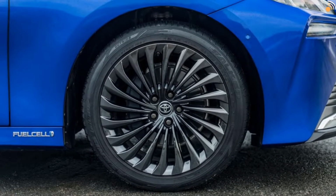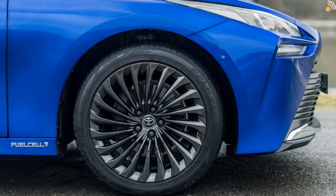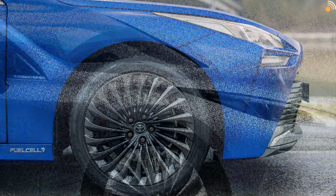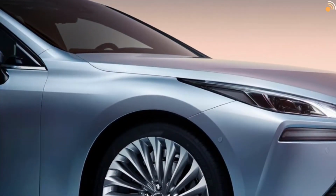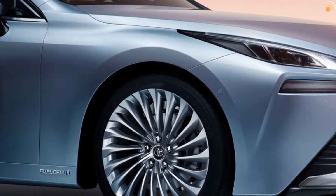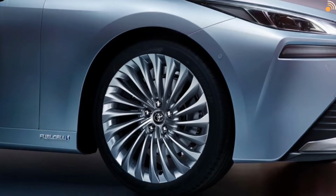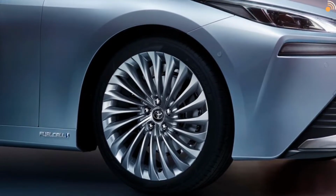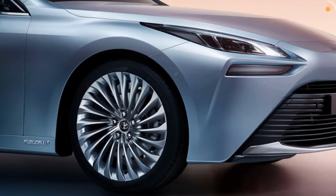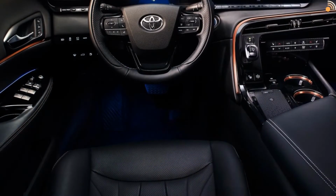The EPA hasn't released estimates for the Mirai's fuel economy yet, but the previous generation model earned ratings of 67 mpg for both city and highway driving. The more frugal of the two Nexo models comes in at 65 mpg city, 58 mpge highway. According to Toyota, the 2021 Mirai is good for up to 402 miles per fill-up of hydrogen. For more information about the Mirai's fuel economy, visit the EPA's website.